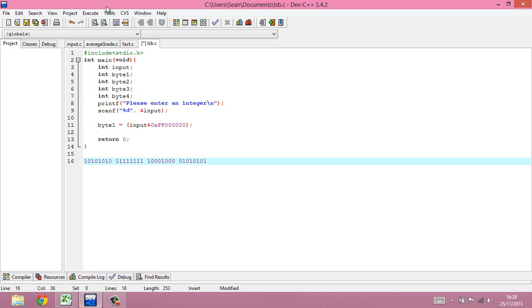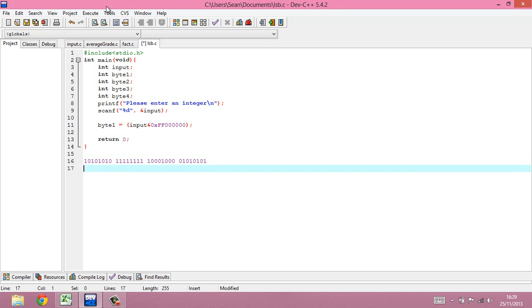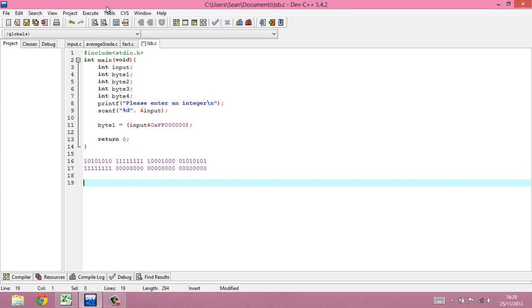So there's your 32 bits, and we're ANDing it effectively with the following: all zeros there, all zeros there, and all zeros there. Now that's going to give me the following as a result, which is not exactly what I want, because I want to isolate just this byte.